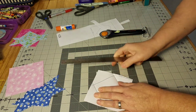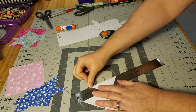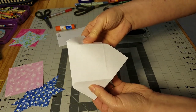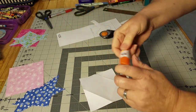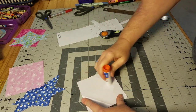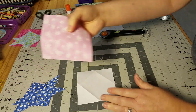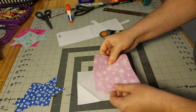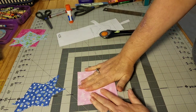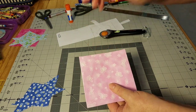So I'm just folding on my sewing lines. Just like that. That gives us a shape on the back that I'm going to apply a little bit of glue stick to. We will line up the pretty side facing up directly over top of our paper piecing pattern. And I'm going to bring this to the iron and just heat set and dry that glue really quick, and then we'll come right back.